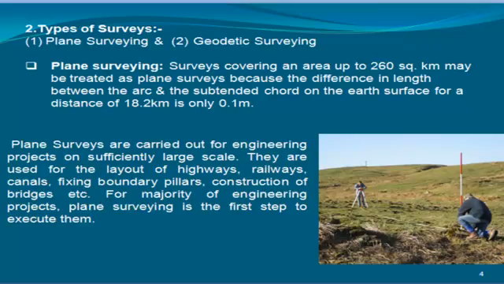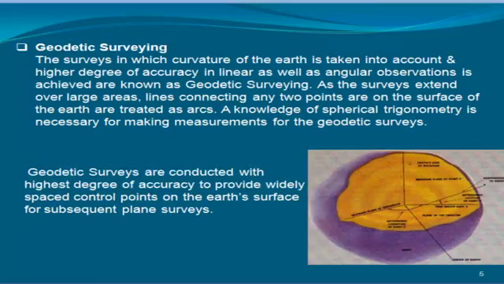Plane surveying can be safely used when one is concerned with small points on the Earth's surface and the areas involved are less than 260 square kilometers or so. In plane surveying, the angles of polygons and triangles are considered as plane angles. Also, for the majority of engineering works, construction of bridges, and the layout of railways and highways, plane surveying is the first step.